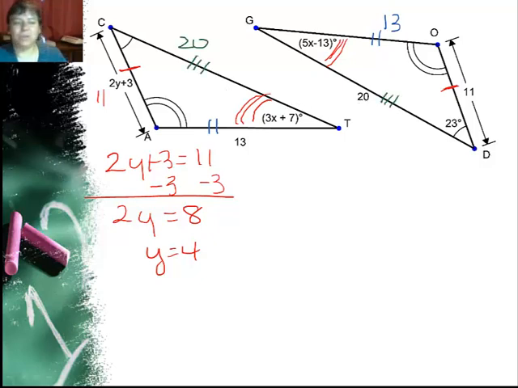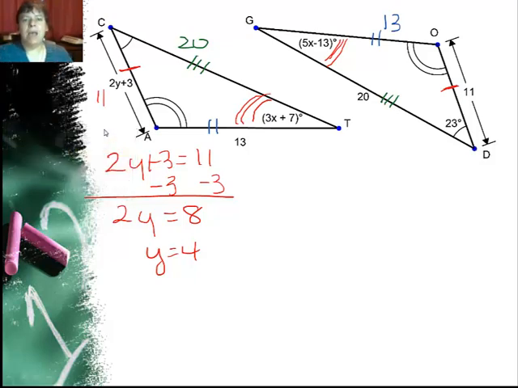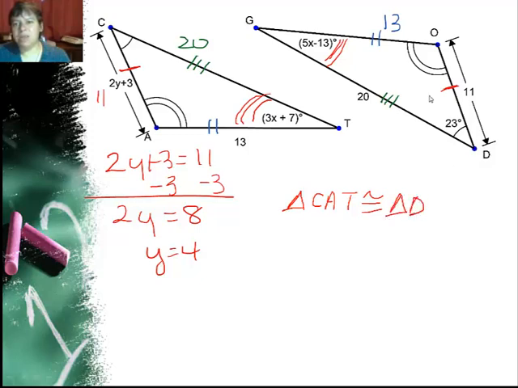One thing I did forget to write down is the congruent statement. And the congruent statement is, let me make sure I have my little pen. There we go. I have to go in order. So I'm going to start with the first hash mark. C, it's a triangle, so you draw a triangle. C, A, going to the second one, T, is congruent to the first one with the hash mark, triangle D, O, G. Did you see that one coming?